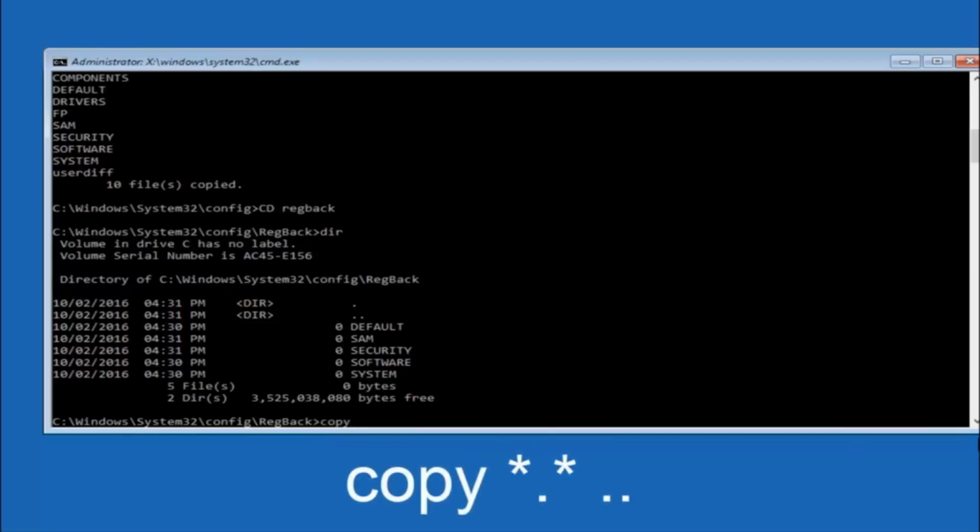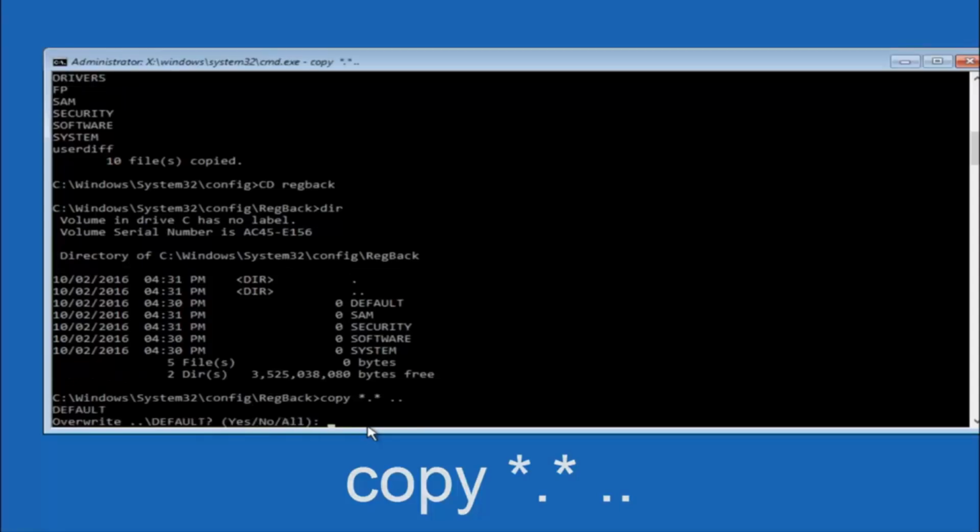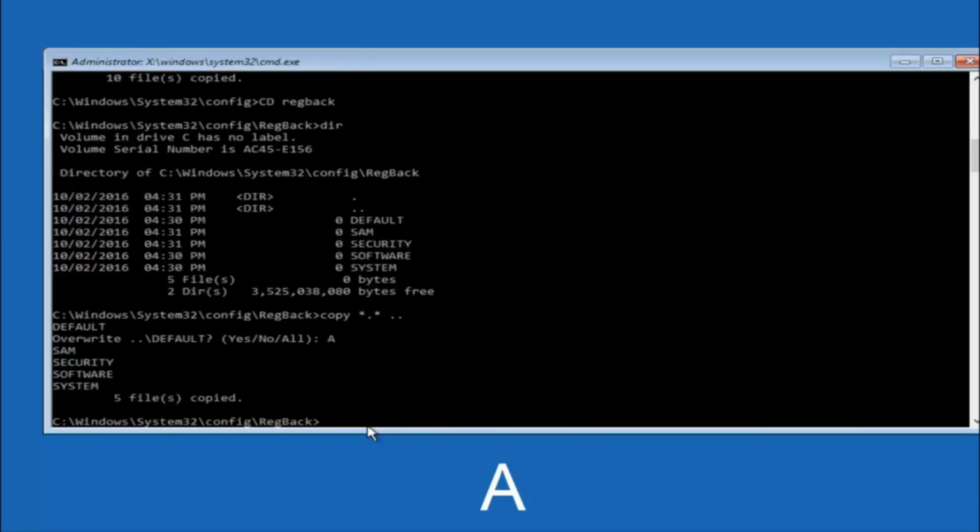So copy, space, star sign, dot, another star sign, space, and then two dots. Then hit enter on your keyboard again. For overwrite, you want to overwrite all. So type a capital A on your keyboard, and then hit enter.